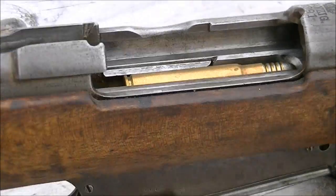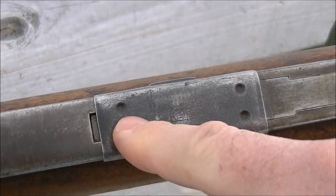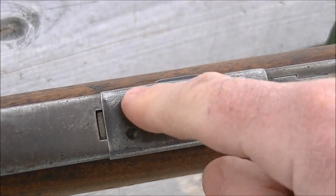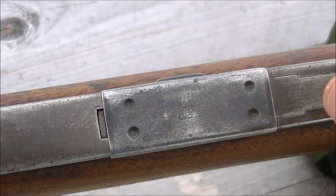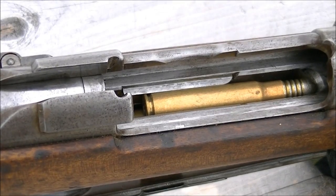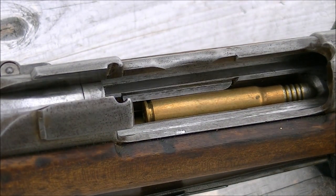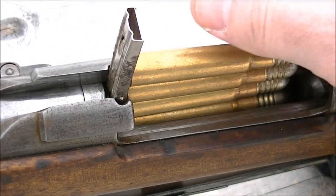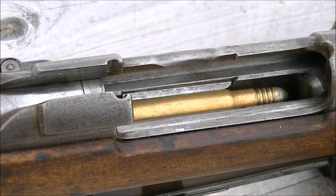One of the other modifications is on the bottom here. In the original rifle there would have been a hole here, and that would have been to let the expended clips fall out. They've added this sheet metal cover over that hole to block it off. So those adaptations allowed the rifle to be used with standard Mauser chargers, which ensured compatibility with the Mauser rifle, which was the frontline standard at the time.